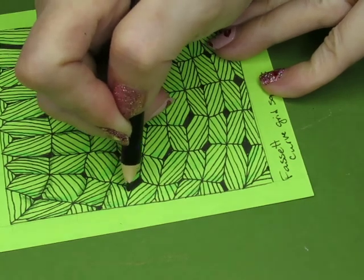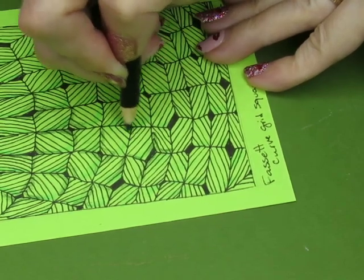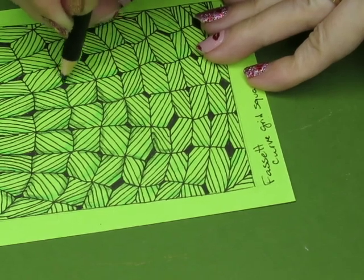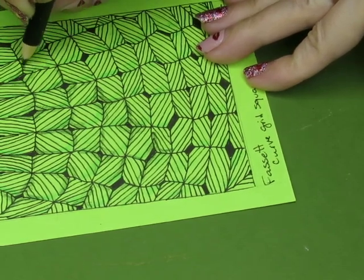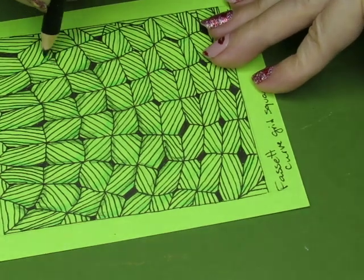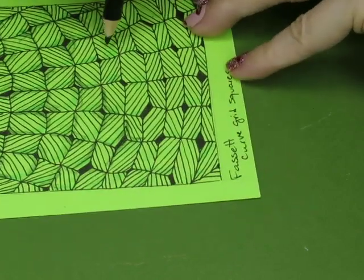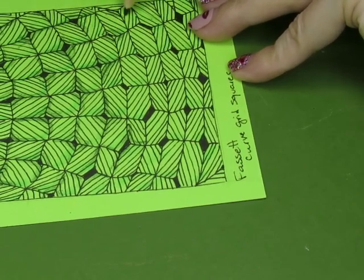Kind of looks like a puffy thing. Something like that. Get just a little dimension.